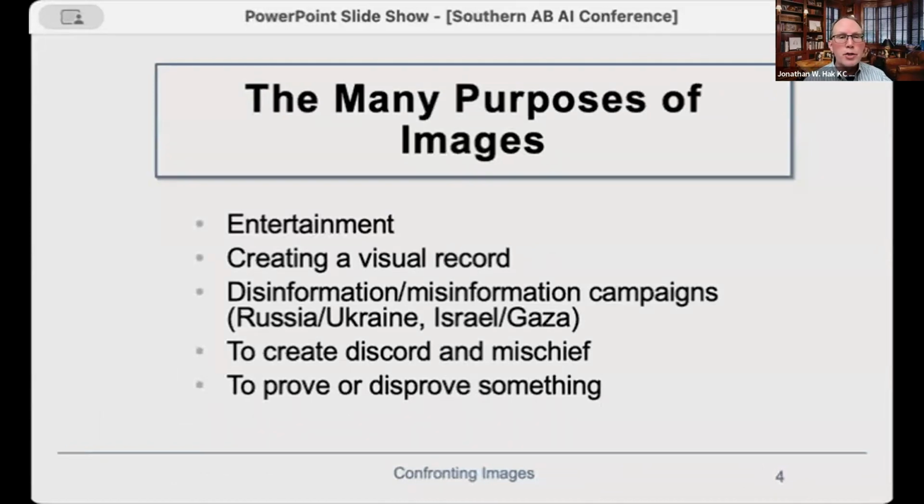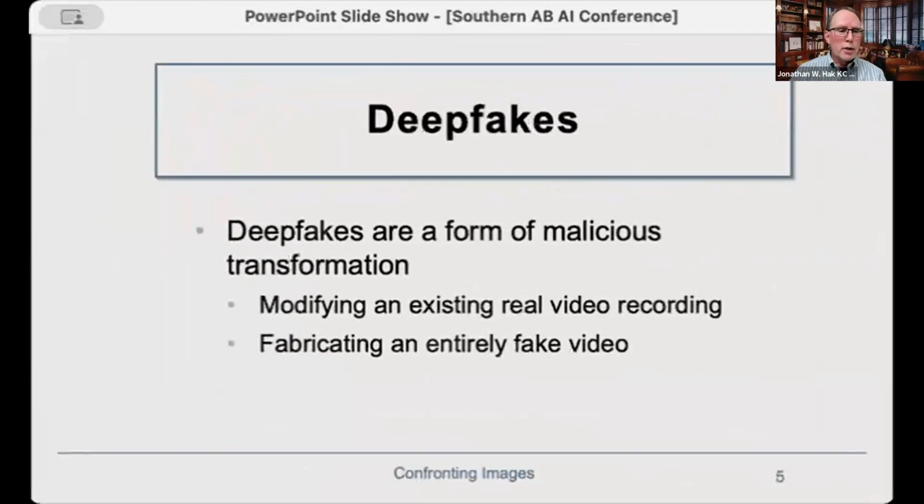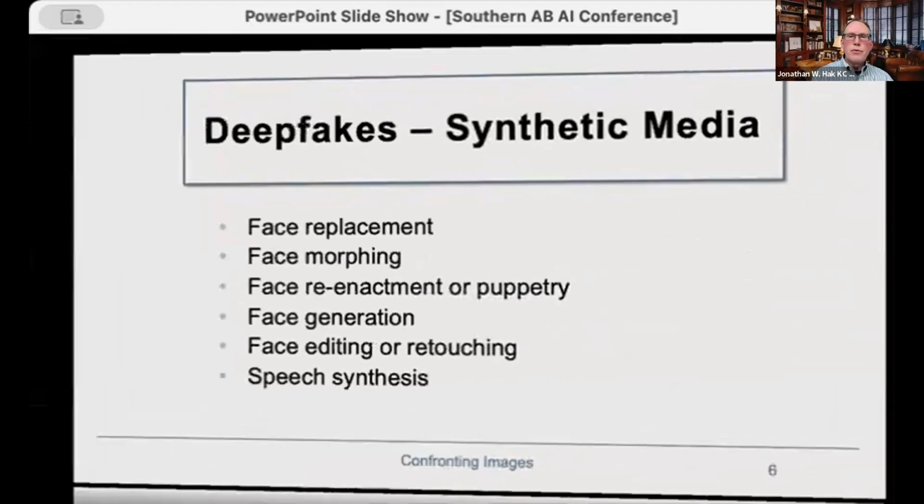Of course, it's used for disinformation and misinformation campaigns. We see that with the Russian conflict with Ukraine and the Israel-Gaza conflict, where there are images that are being used for disinformation purposes to try and create a different narrative for those conflicts. Images are used to create discord and mischief, and they're used to prove things and to disprove things as well. We've all, at the very least, seen deepfakes. Deepfakes are a form of malicious transformation where a real video recording can be modified to show us something different, or it can be used to fabricate an entirely fake video.